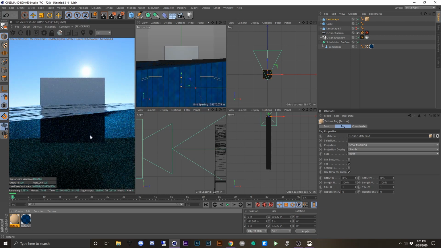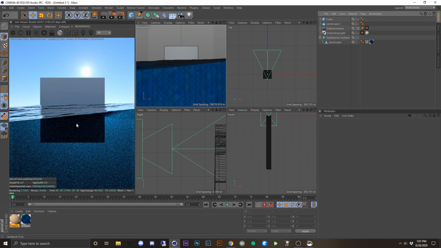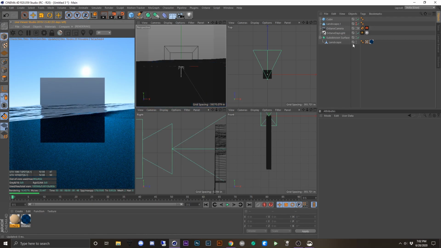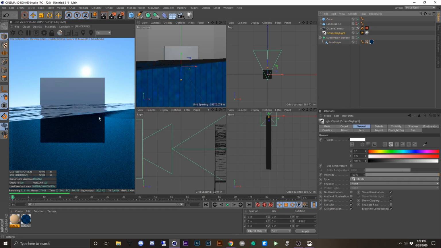Now you kind of have a sandy bottom. It's super basic, but yeah, that's pretty much it. If you guys have any questions or need me to go through something different, like if you want to see the glacier or something, just let me know. You can adjust the sun to get a different view, but you might lose some of the detail in here.